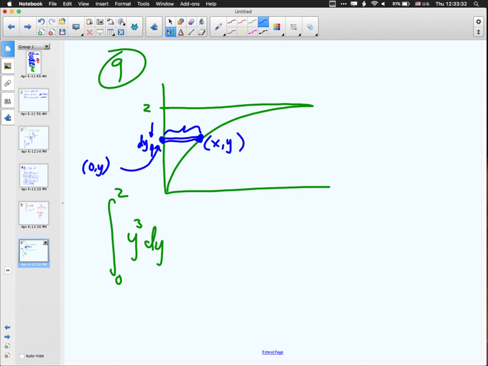And now, what's the length? Yeah, x minus 0, or it's always big minus small. x minus 0, or just x. So that's where we're getting the y cubed, because we were told that x is y cubed. But it's not always going to be just whatever function they give us, because this thing could have been shifted over or some other monstrous thing. We're always going to have to identify what the height is that we're talking about, or what the length is that we're talking about.